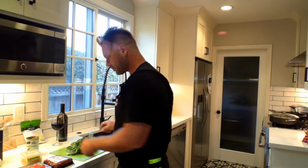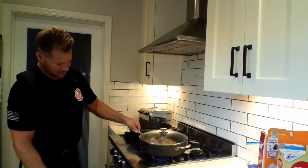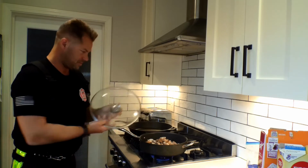Like I said, vegetables are key. So over here, I'm going to do the mushrooms. Let me kind of show you. Here, get you in my kitchen here. So the mushrooms are right here. So I'm going to start these guys. Basically, light this guy up. We're going to cook these guys down until they're nice and golden, okay? So it's going to take a bit. So stick with me, and the next part will be coming up shortly.